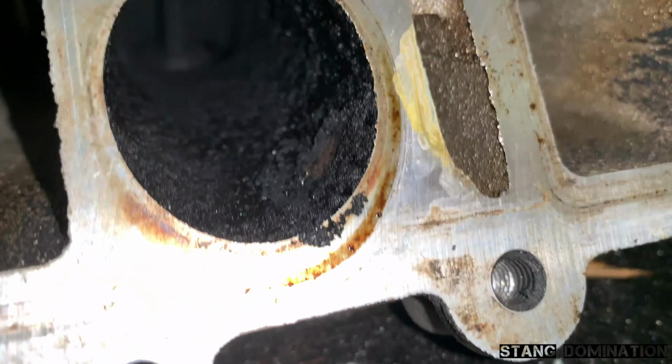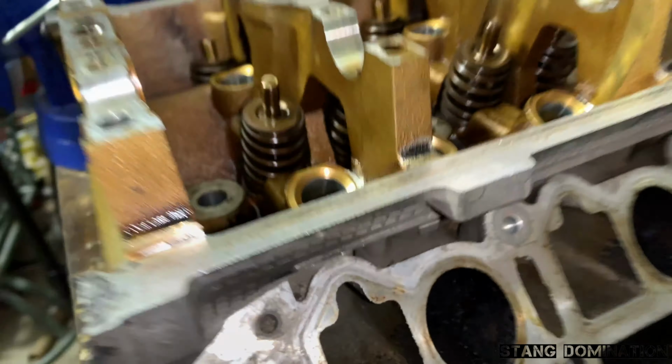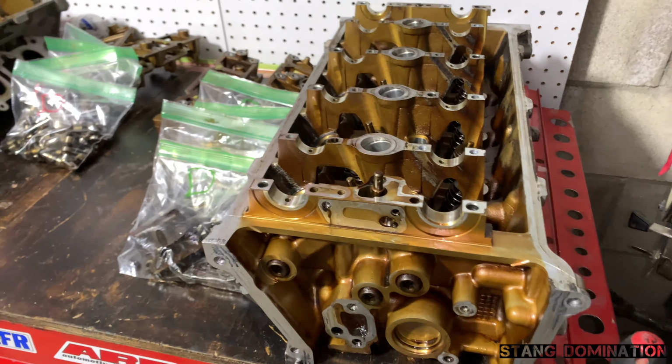Now you look at the intake side. That thing has so much build up in there. It's just nasty, man. I can't wait to see what it looks like when they come back jet blasted. Gonna look like brand new heads.